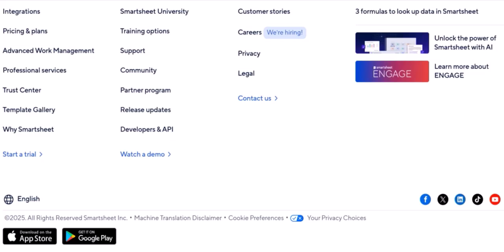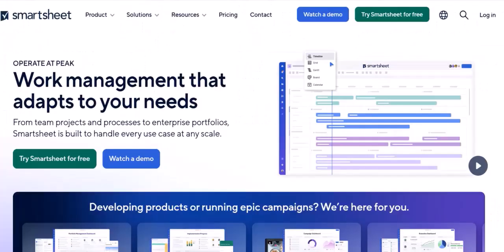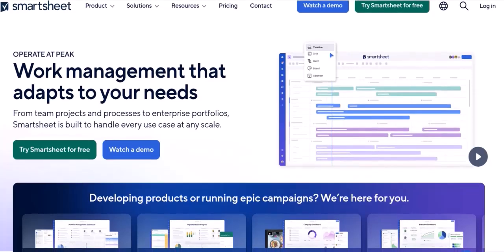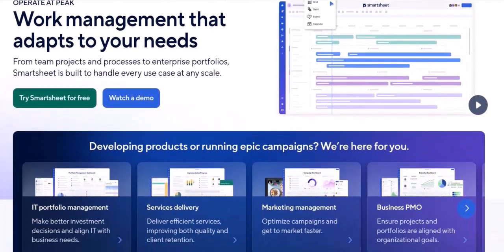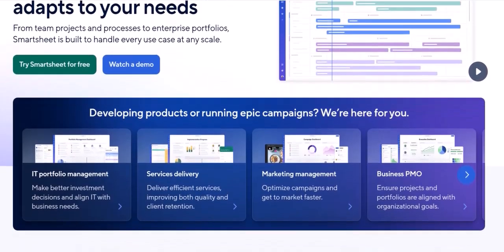Gradual feature adoption. Start simple, grow powerful. Smartsheet doesn't throw all its advanced features at you from the outset. It allows you to start with the basics, creating sheets, adding tasks, assigning owners, and setting deadlines. As your comfort level grows and your project needs become more complex, you can gradually explore its more powerful functionalities.